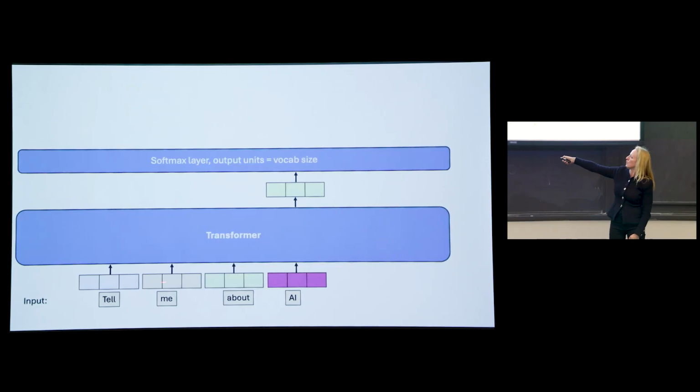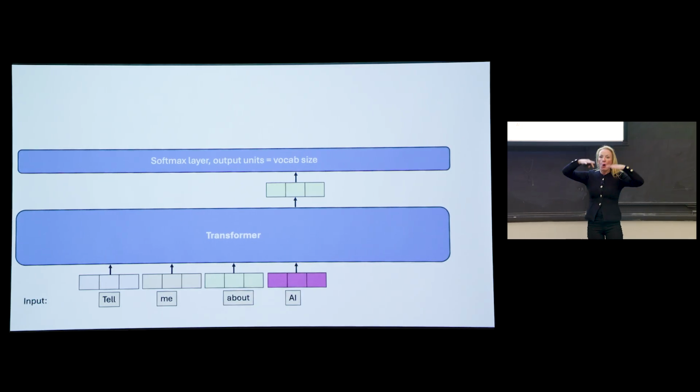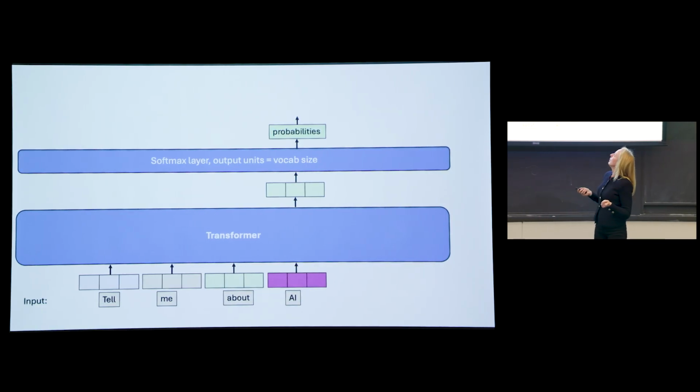So each of these get transformed, get mapped to their row, if you like, in this very, very large matrix, fed into the transformer, lots of weighted sums being computed here. We get out some kind of vector here, and we feed it into this softmax layer that has the outputs, if the model is well trained, a very good probability distribution over the entire vocabulary of the language. We then select from that a high probability word, and that is the output. So maybe the machine begins by producing the word "artificial," okay?